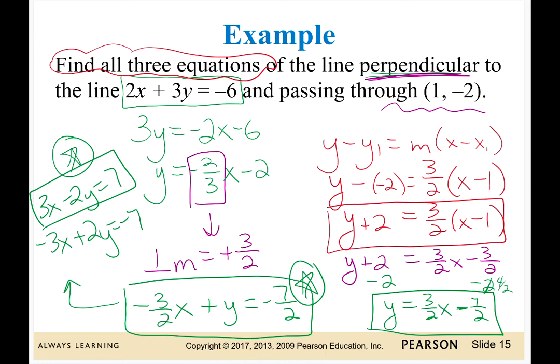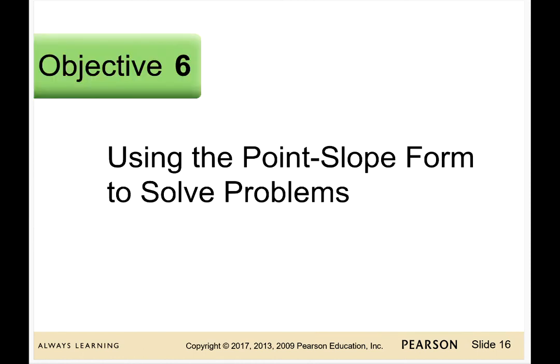Personally, I just like the answer with all the whole numbers in it because I'm not a big fan of fractions. So this one, very lengthy problem. You had to go through all the steps, you had to know all the forms, and you had to perform all the algebra on top of it to manipulate these equations. So these are probably going to be the most challenging. So those I would definitely pay some extra special attention to when you're practicing your homework.